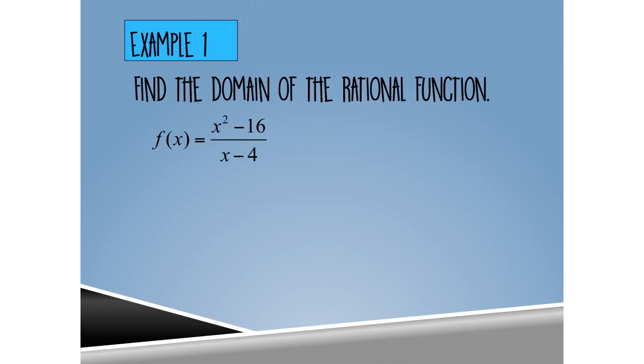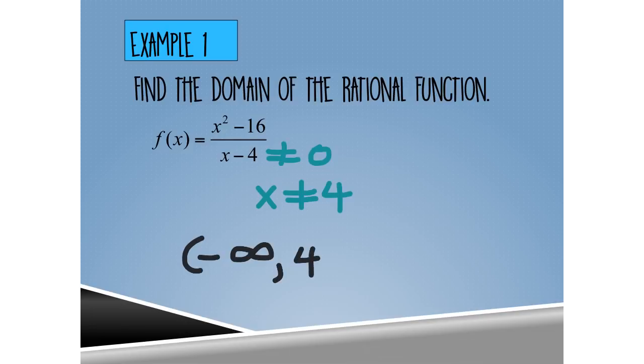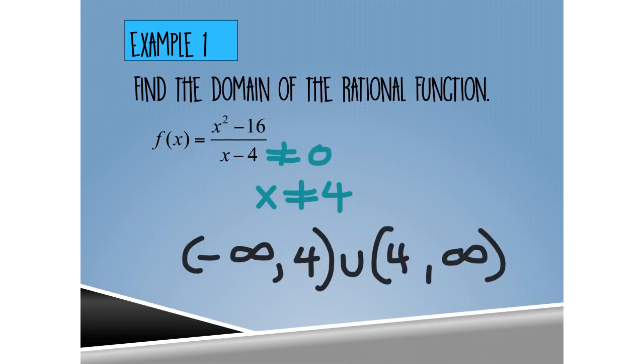So we're obviously going to focus on the ones in which they have a denominator, because those are rational functions. Find the domain of the rational function. In this case, I ignore the numerator because there's no square root, and I go straight to the denominator. I would say x minus 4 cannot equal 0, and so x cannot equal positive 4. And we write the domain in interval notation. So this is from negative infinity up to 4, but not including 4, so it gets a parenthesis, union 4 to positive infinity. That's the same way of saying all real numbers except 4.